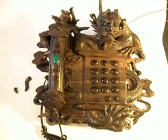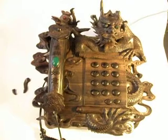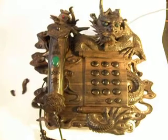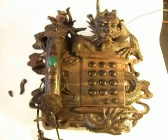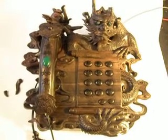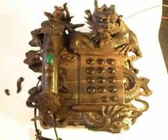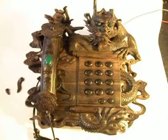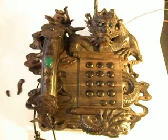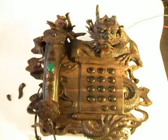But this is the first one that I have seen like this, and like I said, I was told it was worth a substantial amount of money, and there may be some of these around the United States. I'm not sure. Somebody might call me and say, "Yeah, Joe's Five and Dime up in New York has 25 of these," but I really doubt it. I've never seen one. I've never seen a picture of one, and this will be the first one that I have worked on. And it's really a very unique and cool telephone.